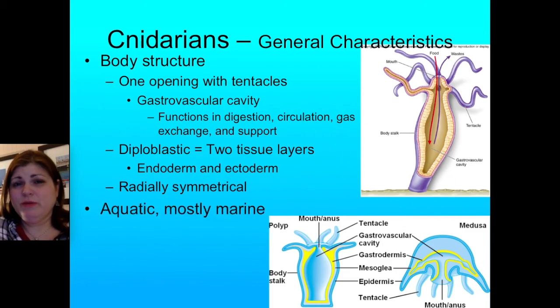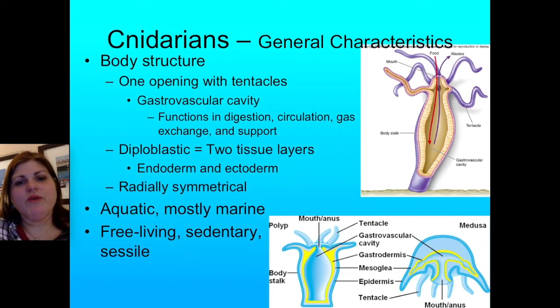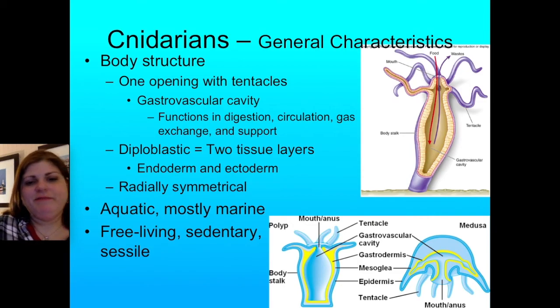They are, of course, entirely aquatic and mostly marine, or mostly living in salted water environments. And they have a great range of how they are able to move. Some, like the jellyfish, are free living and can swim around in their environment. Some, like some anemones and hydra, actually are able to move, even though they, for the most part, don't. I'll show you a cool video about that in class. And then some are sessile, like the corals, which are covered in calcium carbonate, which is a real hard structure. They don't move much at all, so they would be considered sessile.